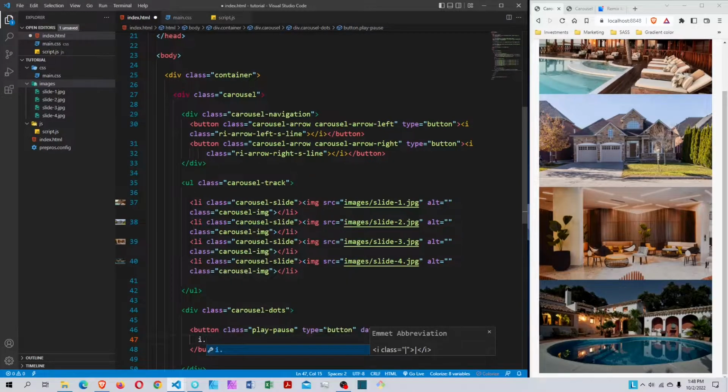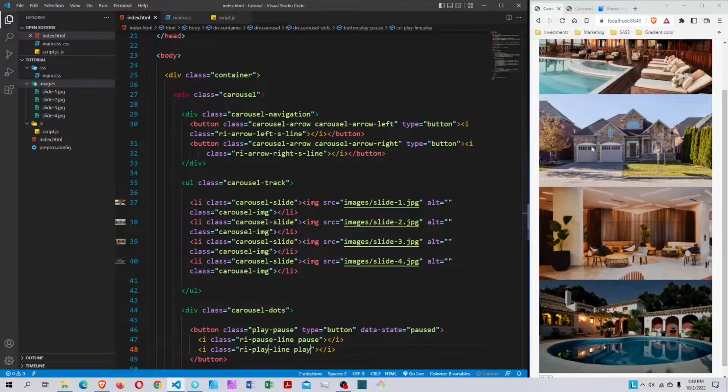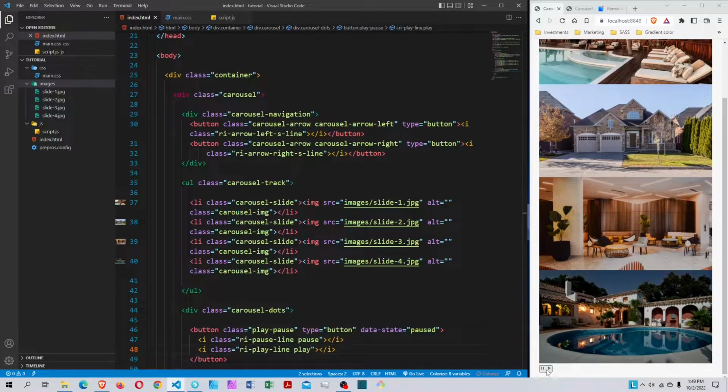So the first one where we had this class, 2 classes, pause-line and another class called pause. I'll duplicate this, shift alt down arrow key, and this one will be play. Save it. You can see them right here.